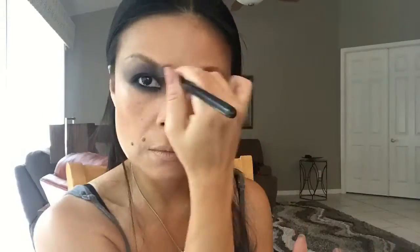FYI, it's okay to go over powdered foundation with a highlighter pen as long as you keep it pretty light. You can take the brush in the palm of your hand to really warm up the product and help with the blendability. So now I'm going to just blend. I'm going back into time lapse.